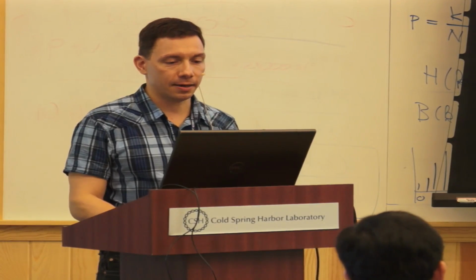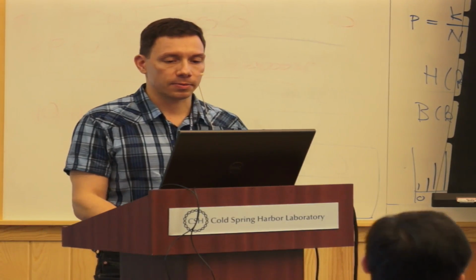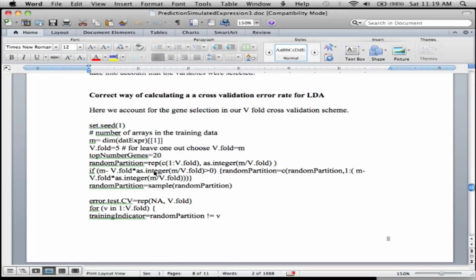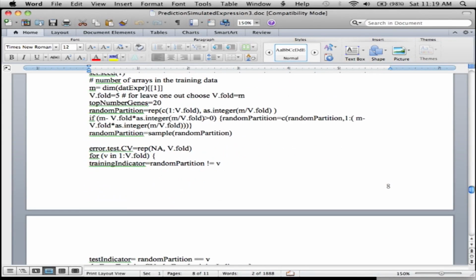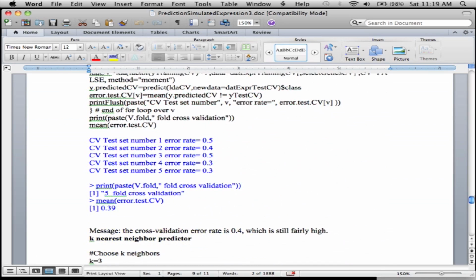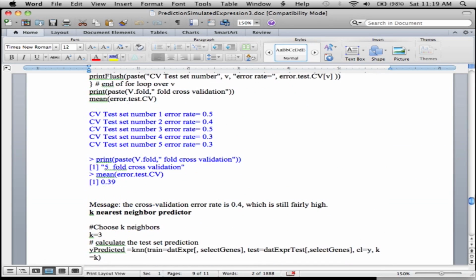And so here I give you some R code which gives you the correct way of calculating a cross-validation error rate for linear discriminant analysis. And I won't go through the details, but it is valuable code for people who like LDA, so I felt I should give you that.